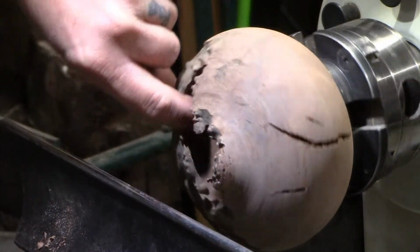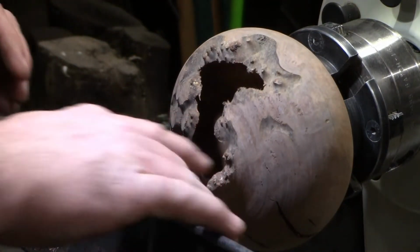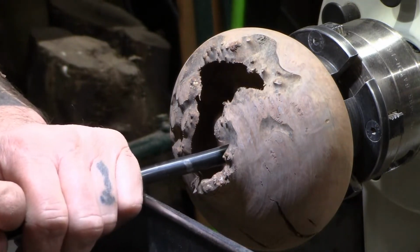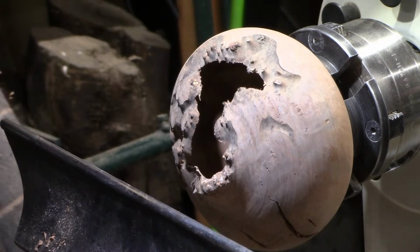All right. So now, again, I have a big flat section here, so I'm just going to work on that a little bit. I think I have a big enough hole down here to nibble away with this tool, but I noticed that I'm getting a little far off the rest. I'm going to move it closer.